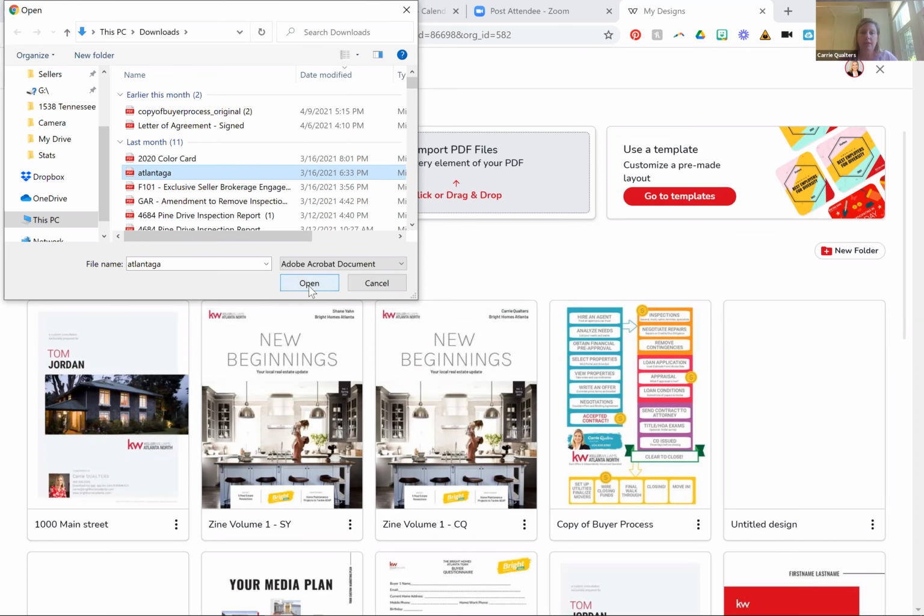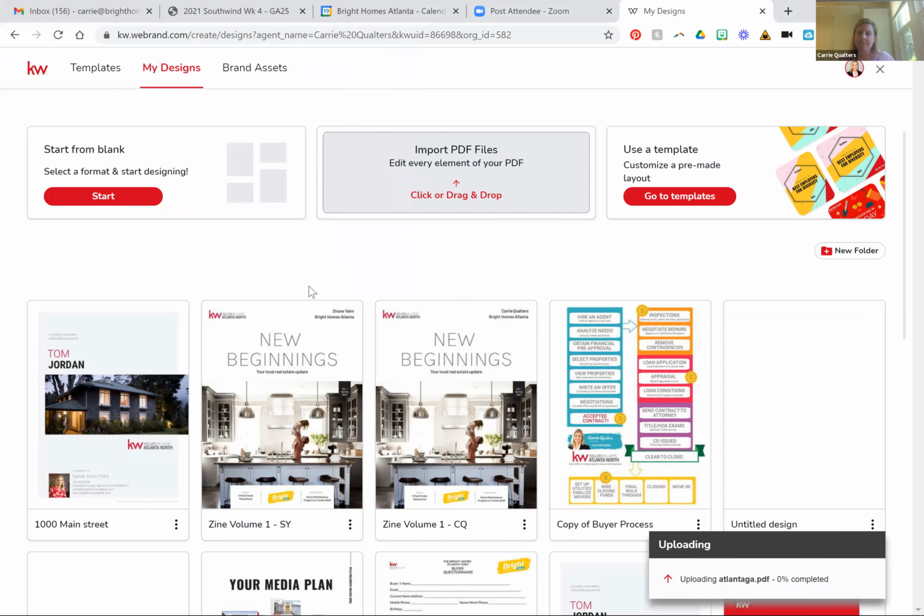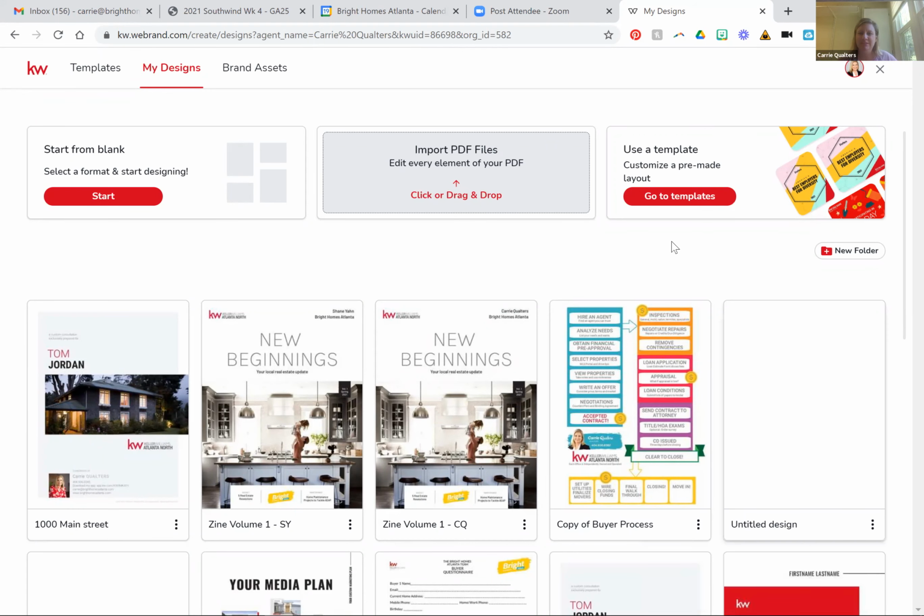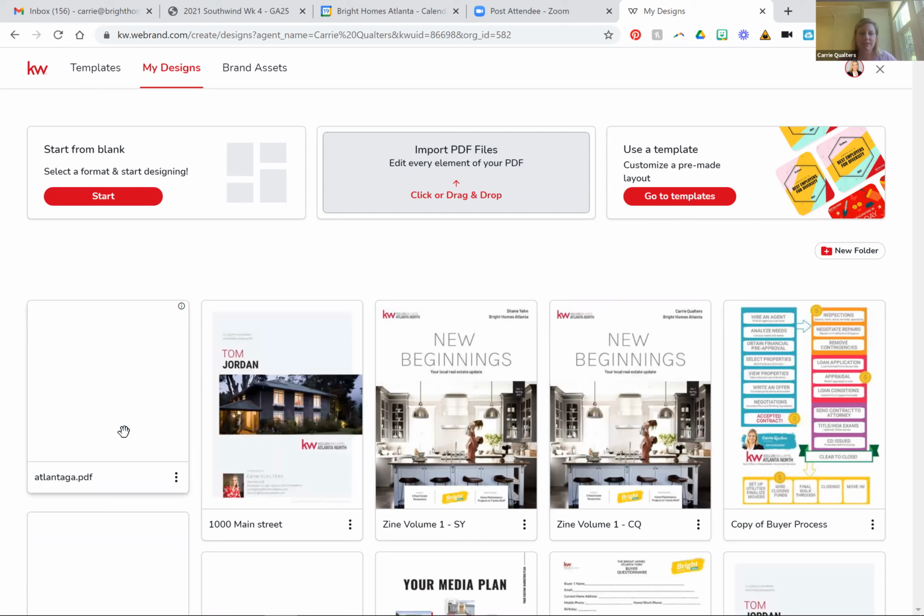So I'm going to click on that and hit open. I feel like we need loading music. Here it comes. All right, so this is my new design right here.